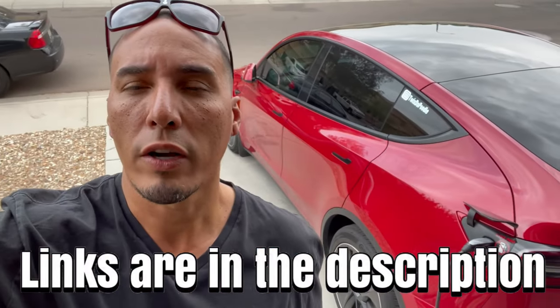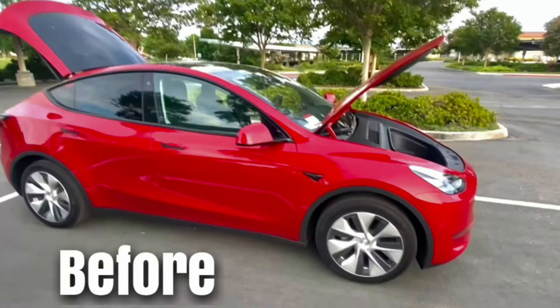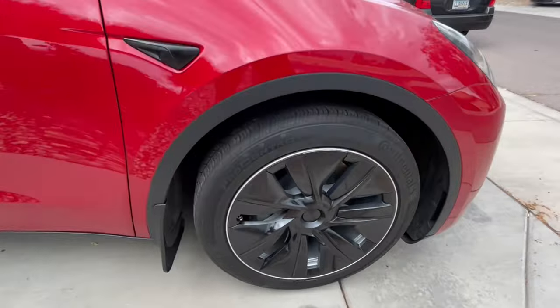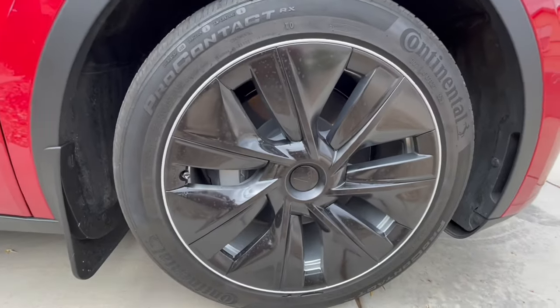All right, guys, so the AeroCaps just finished drying up, and I just pretty much slapped them on. It wasn't too hard to apply. Just gotta have patience. There's some bubbles, some imperfections, but it's okay. From a distance, you can't really tell.